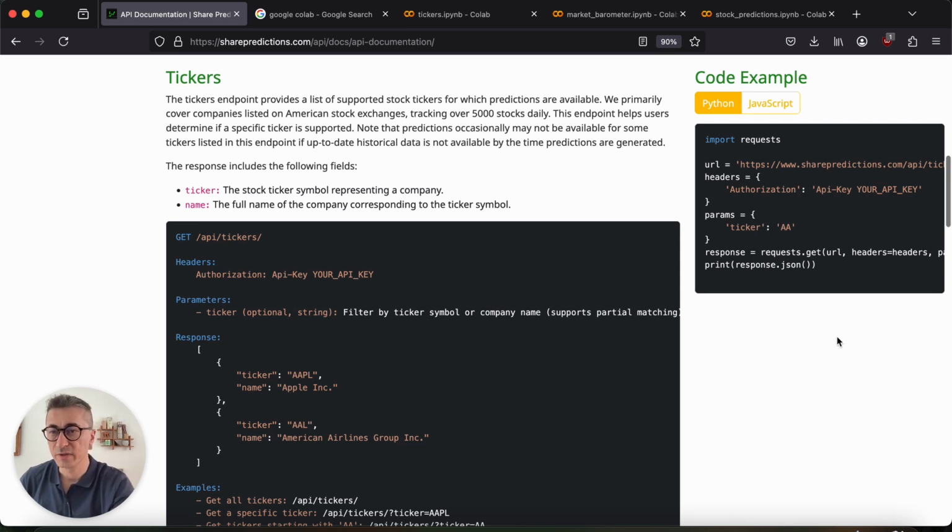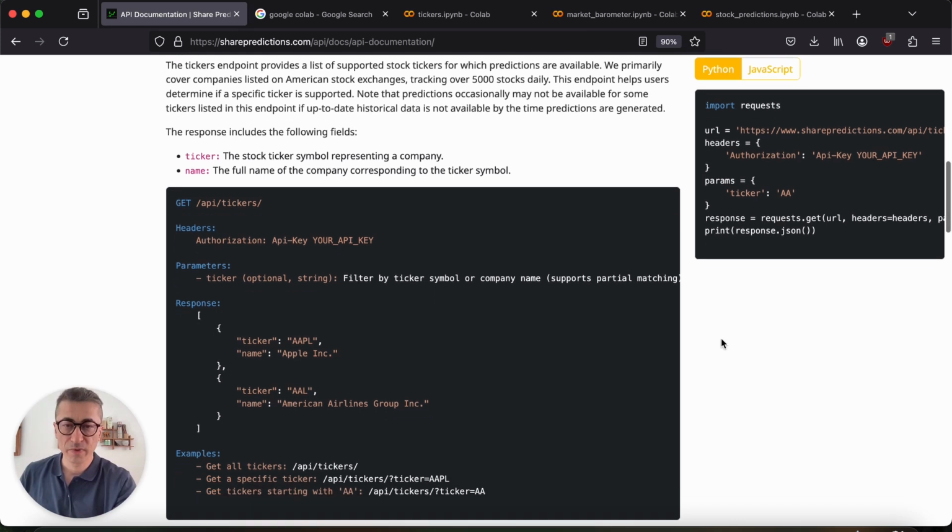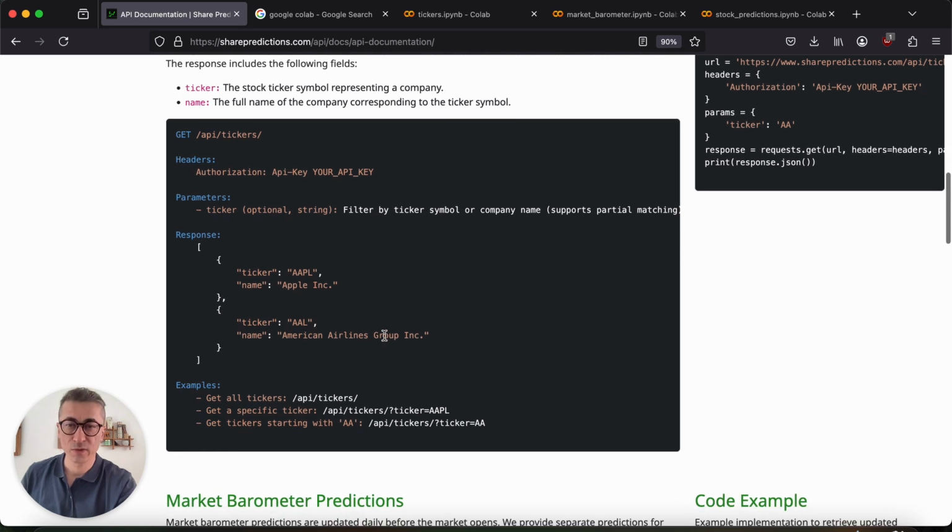If you are familiar with REST APIs, you can probably program it very quickly. If not, and if you want to use another programming language, you can just copy the code example from here and give it to ChatGPT or Gemini or whatever it is you are using and convert the code to another programming language. It's going to be a fairly easy process. So there's a lot of filtering options. If you just pick the data from API/tickers, this is going to give you all the tickers that we have available in the system.